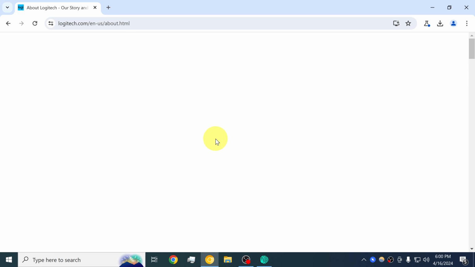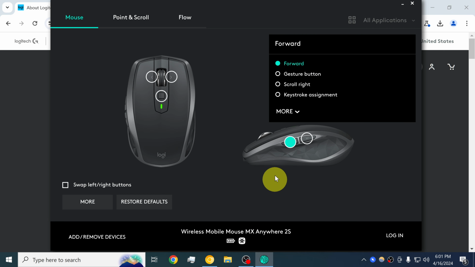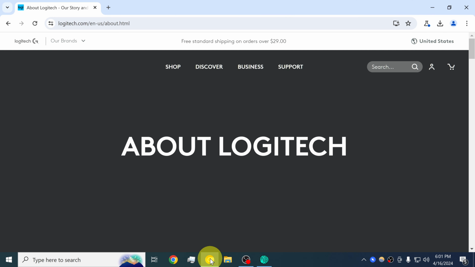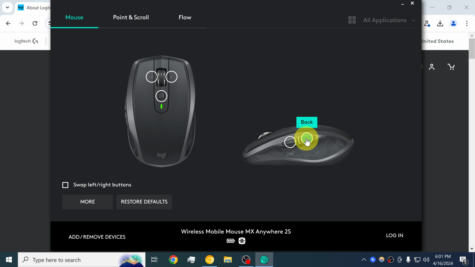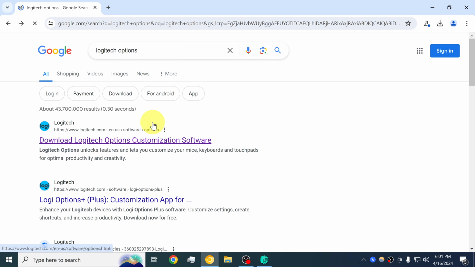So typically, in order to go back, I have to click over here, right? On the back. But what I can do is, on my mouse, I can click this button, which is programmed to go back. So if I'm on a website, surfing the web, I can click on this button. It's on the left side of my mouse, and we can actually go back. You can see I'm going backward.